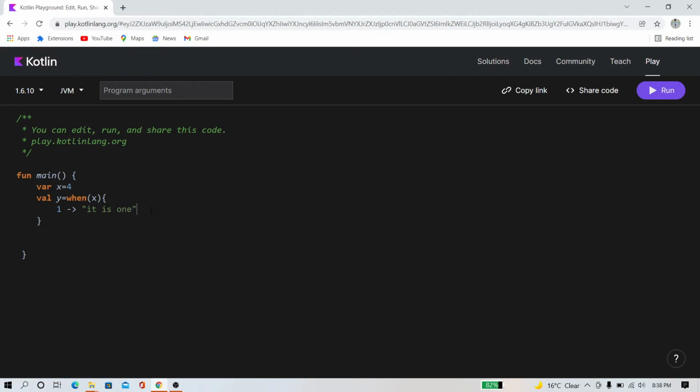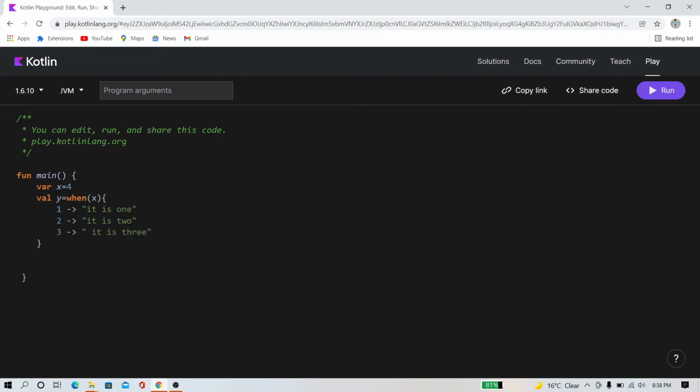If the value of x is 2, then just print it is 2. And now when the value of x is 3, just type it is 3.